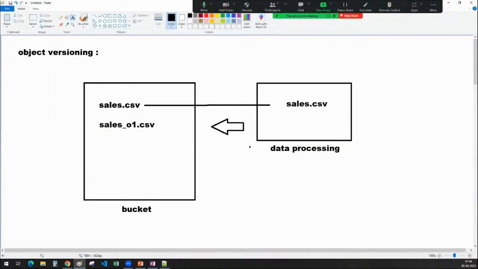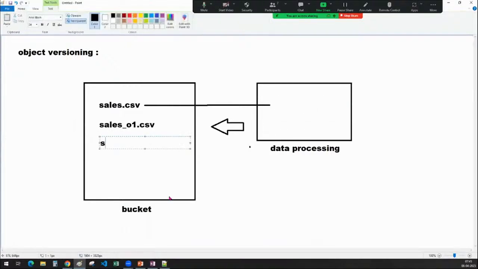What is the main difference between sales.csv and sales01.csv? You have done some processing on top of it. Likewise, if you take sales01.csv again and do one more versioning, you create one more file, sales_02.csv.